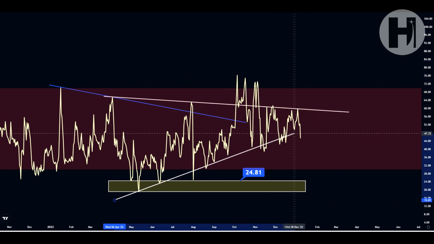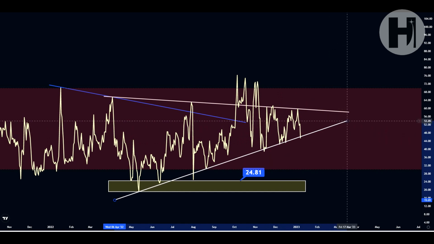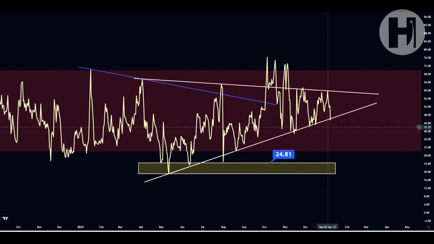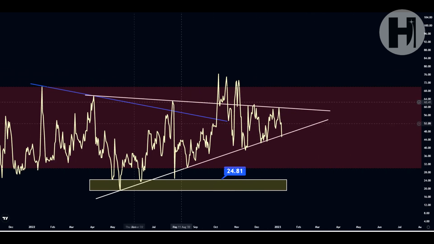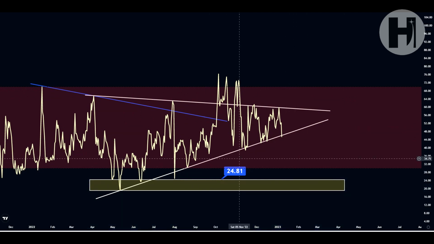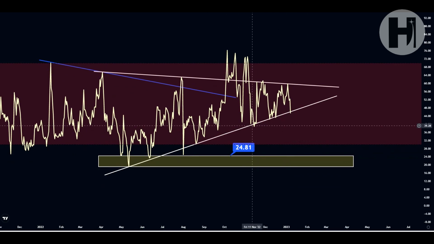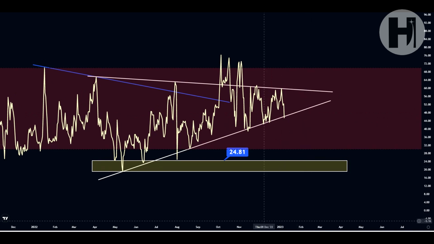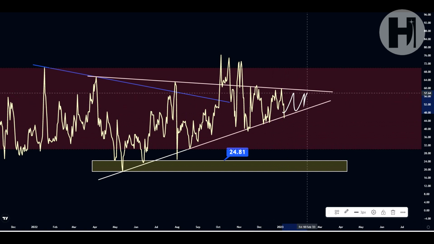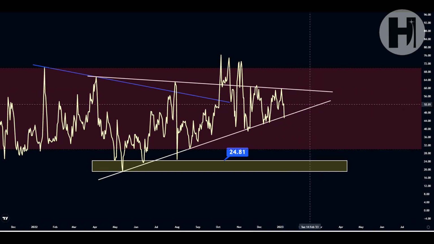And if I take this trend line and drag it up there, as you can see, we do have bounces from the support trend line. So these support and resistance trend lines that I gave you in the past update have been holding up very nicely, and you could have had nice trades every time we had a bounce from this support trend line. Now, we are approaching the apex of the pattern, so a move is coming, whether that's a break to the downside or a breakout.